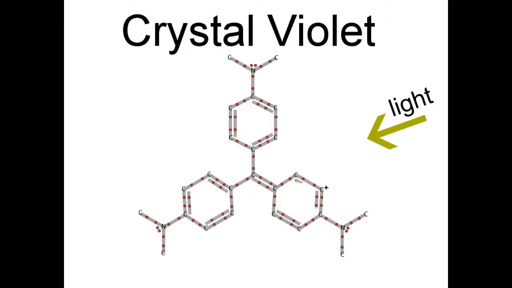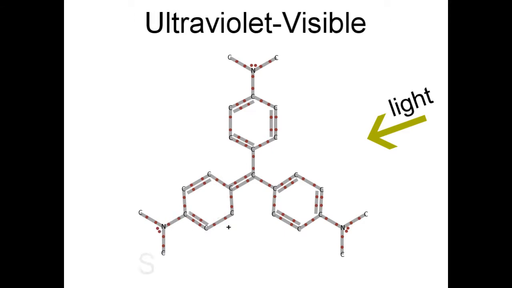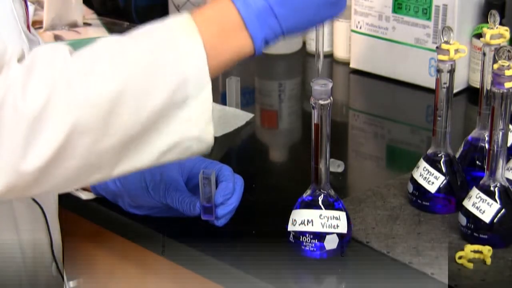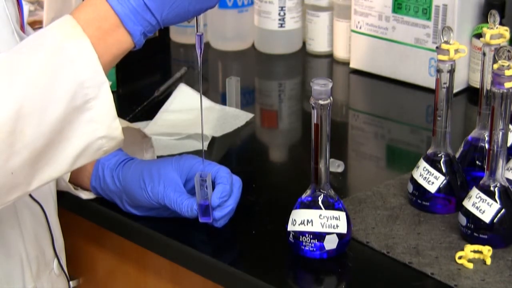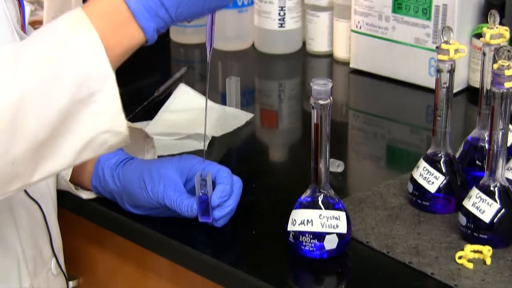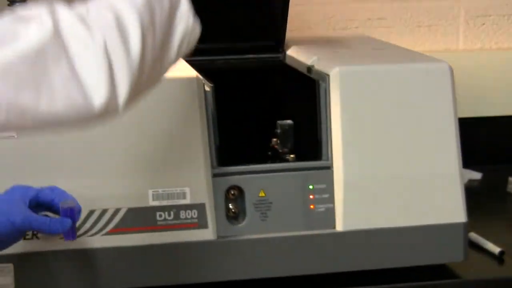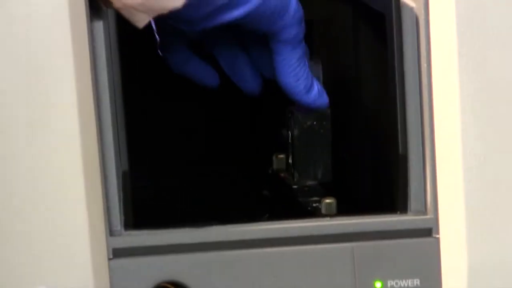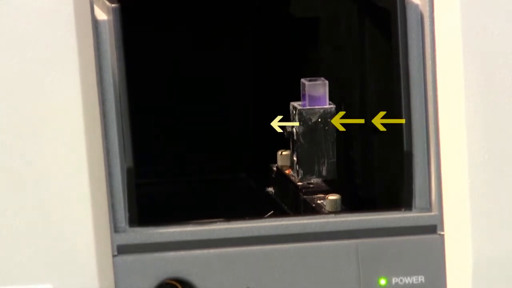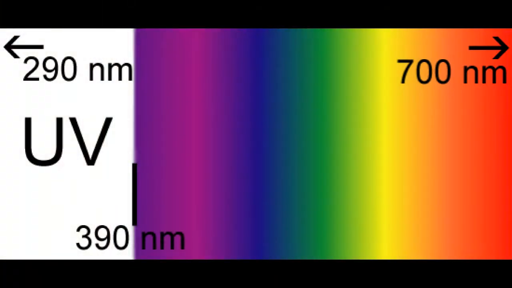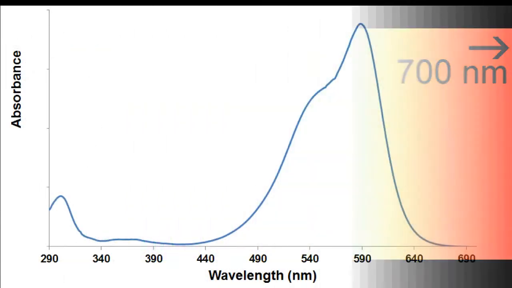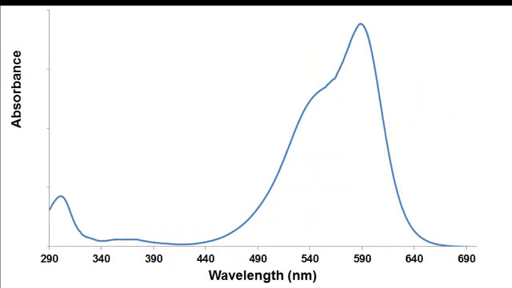But you don't have to take my word for it. We can actually measure how crystal violet absorbs light in the laboratory using an instrument called an ultraviolet-visible spectrophotometer. So let's do that. First, we have to put some of our solution into a cuvette. We then place the cuvette into the holder inside the spectrophotometer. When we take a measurement of our solution, the spectrophotometer will send a beam of light through our solution at whatever wavelength is set. For this experiment, I have set the wavelength range from 290 nanometers to 700 nanometers. Now we can see the data that the spectrophotometer produced — it appears that our solution absorbs light over a range of colors, and the peak absorption is at 590 nanometers.